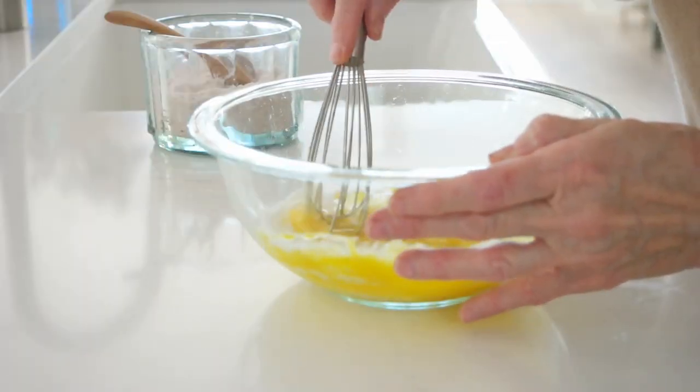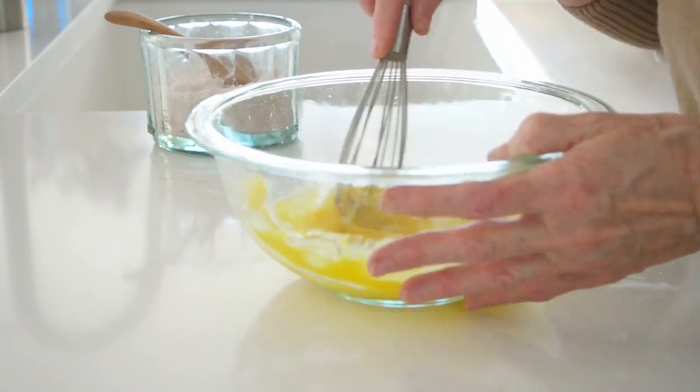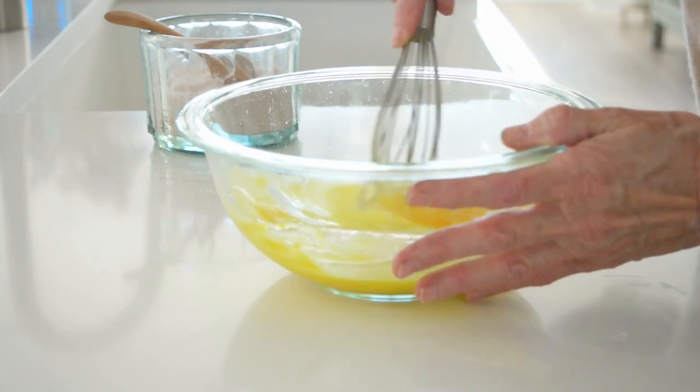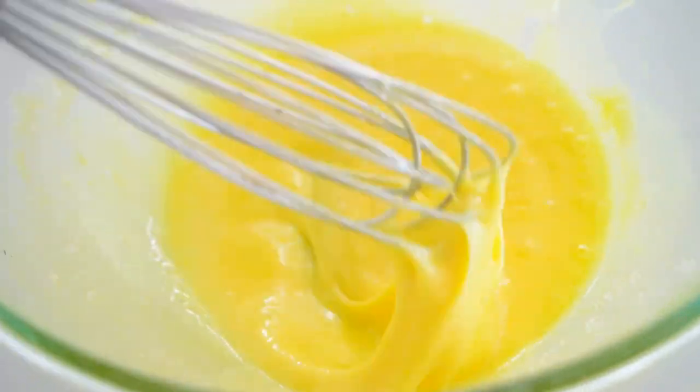And you just wanna whisk this together and you're gonna whisk it for a couple minutes because you want it to turn a little paler color and yellow. You wanna make sure all that sugar is dissolved and incorporated into the egg yolk. So just go ahead and get your little upper arm worked out and mix this together.